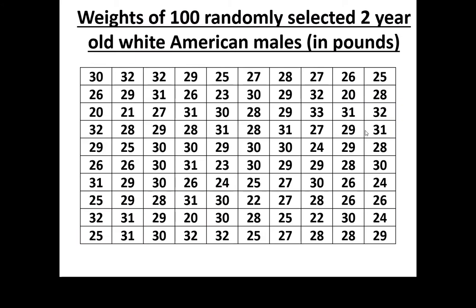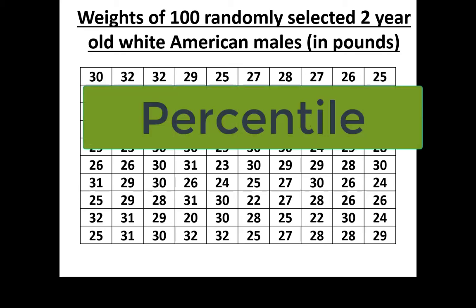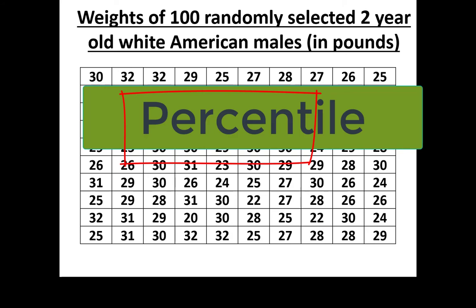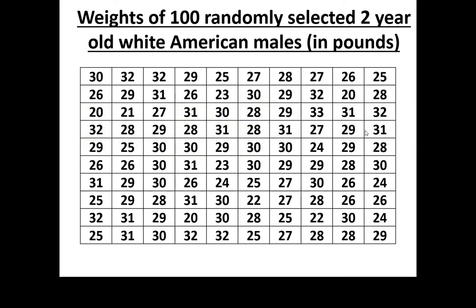All right, so what I've got here is 100 randomly selected 2-year-old white American males and their body weights in pounds. Why 100? Well, we probably have access to millions of data points, but then I realized millions of data points are probably going to make our head spin. Let's go with a smaller number. Why 100? Well, you may have realized that the word percentile contains the word percent, and that's going to be a nice starting point for us in the next video. But that doesn't talk about why we even need percentiles.